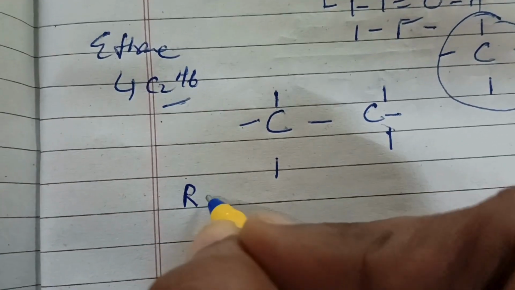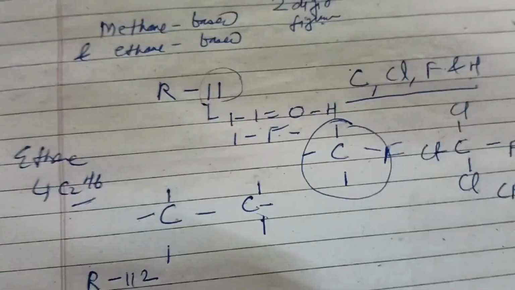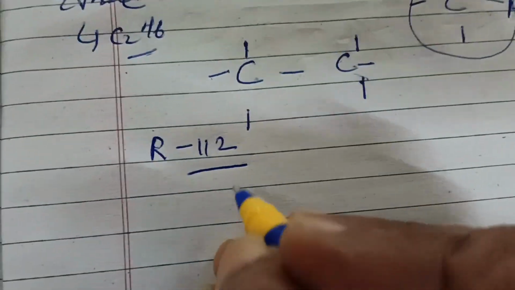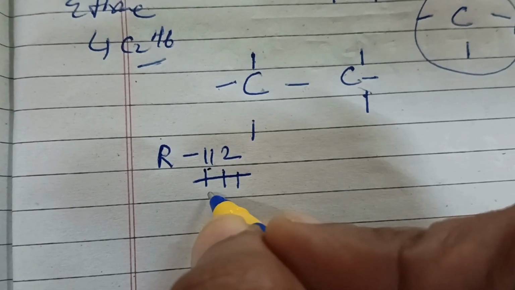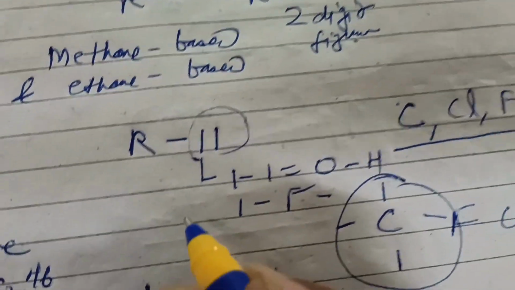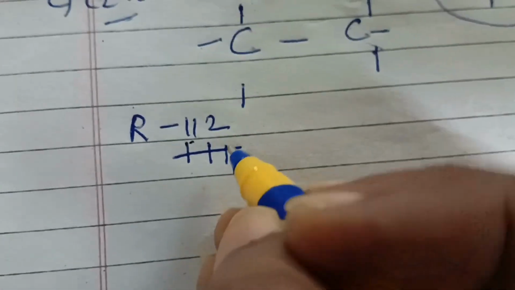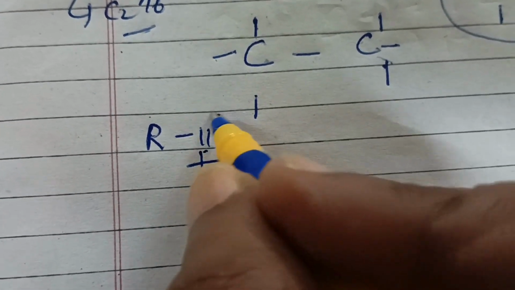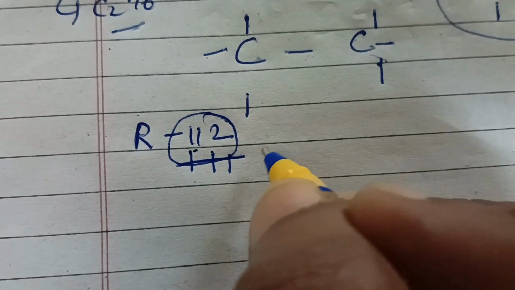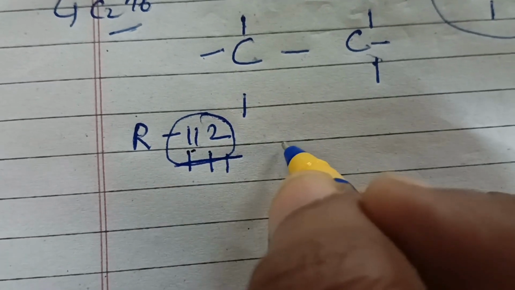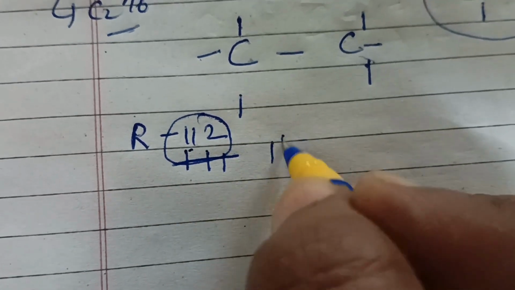So for example R112, we have a similar approach to the one we have seen in methane-based refrigerants. Here we can see it's a 3-digit figure. In methane-based we were doing minus 1 on the first digit. In the case of R112, it's a 3-digit figure, so we have to ignore the first digit. You don't have to do anything to the first digit. You are not worried about the first digit.